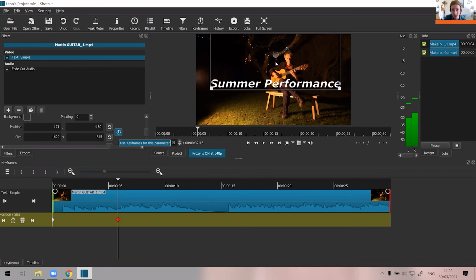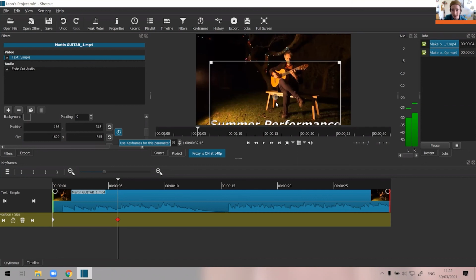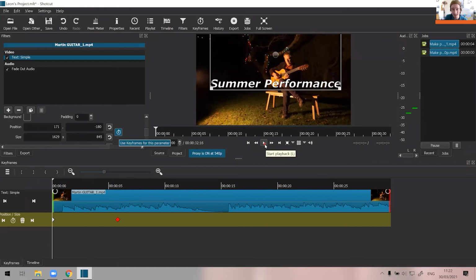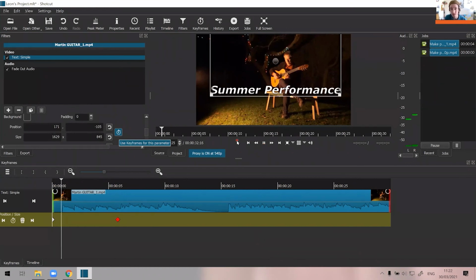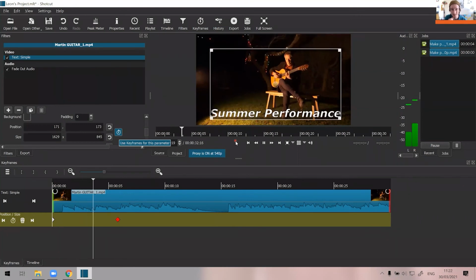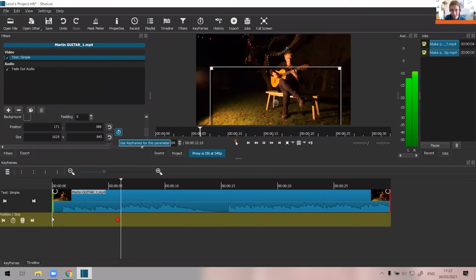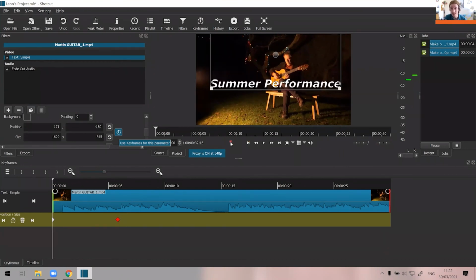So let's pop it right down off the screen so it disappears for the viewer. And now you'll notice down the bottom on the keyframes view, it's done a nice big red dot, and that indicates where that movement's taking place. And there's a kind of white one, like a diamond at the very beginning, which is where the first movement is recorded from. So if I rewind back to the beginning, we'll see the mistake I've made, which is having it moving for the whole time. That actually looks quite funky, but it wasn't what I was intending to do. But I am happy with where it starts and it ends.